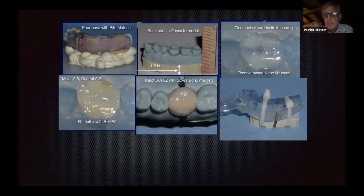You could just fill the entire clear silicone mold with Bulk Easy and slip the model into it. Because if you do it the way this is described, what's going to happen is you're going to have to, at some point, light cure that zirconia-based top layer and light cure that molar, the A3 or A2 that you've used to create the body of it. Whereas the Bulk Easy is just going to set by itself. So how would you set that? If you elected to do it with that fancy material in, you'd stick it in a Triad for 10 minutes.